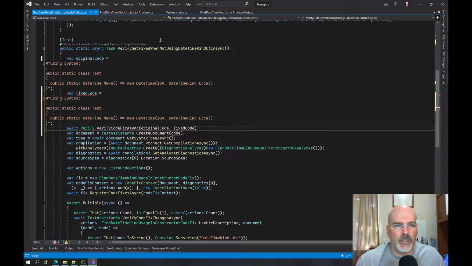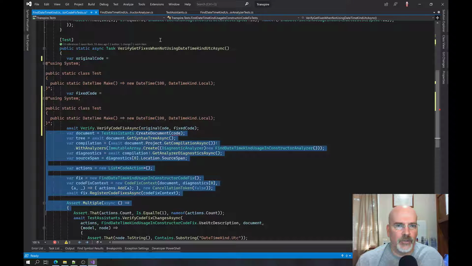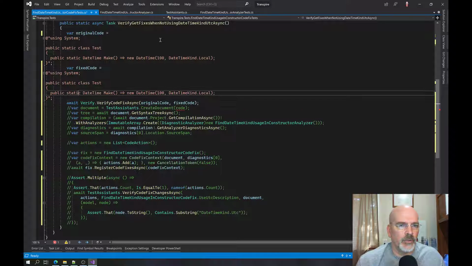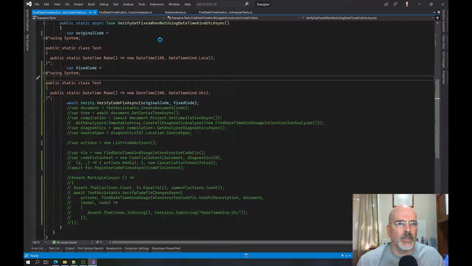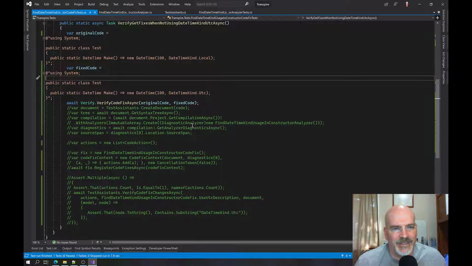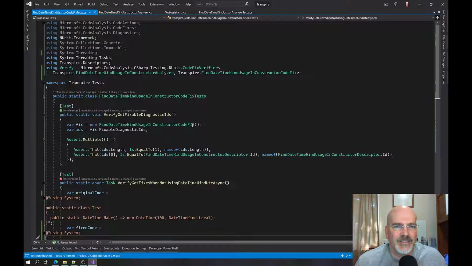Now of course we need fixed code now, don't we? So we don't want to say DateTime kind, we say UTC. So it takes care of that. And now let's see what happens. And it failed. Of course it did. Oh, why did it fail?